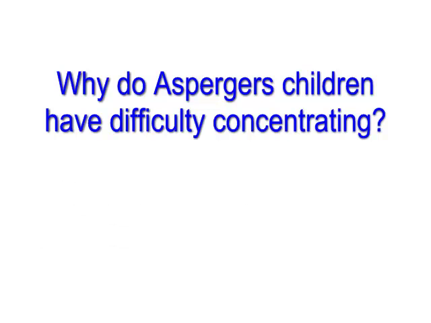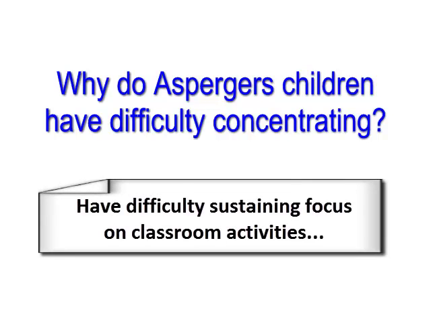Another reason for poor concentration is these children tend to have problems sustaining focus on classroom activities. Now, often it's not that the attention is poor, but rather that the focus is odd. And what I mean by that is the Asperger's child can't figure out what is relevant, so his attention is focused on both relevant and irrelevant stimuli. In other words, sometimes he's paying attention to the points that the teacher is trying to get across. Other times he's paying attention to other things that have nothing to do with the lesson.